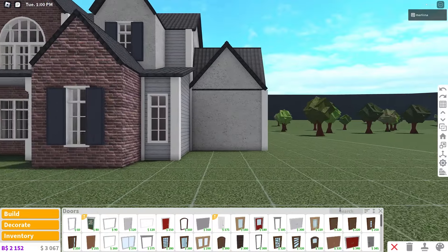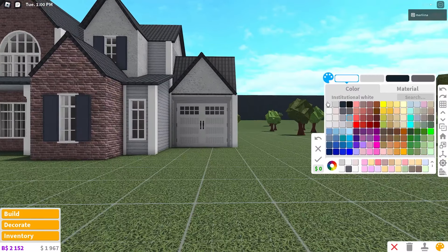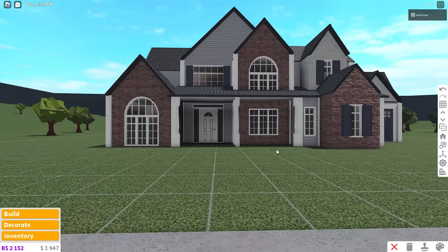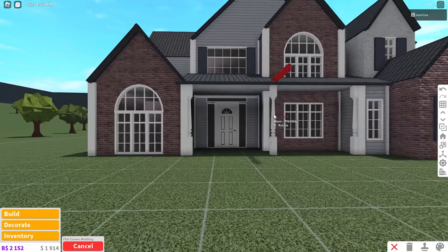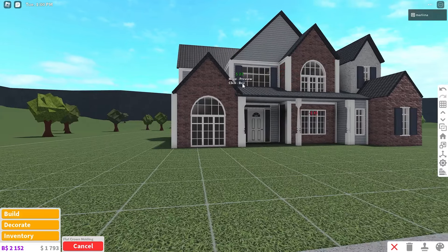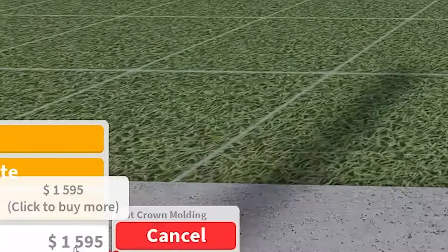Let's grab the garage door — I'm thinking the traditional carriage garage door, which is unfortunately pretty expensive. We'll start off coloring it white, then use smoky gray, then white again and a mid-gray hue. The house is looking a lot better. Now we're going to grab some wall trim to make it even more detailed, starting with flat crown molding. This will be placed on each gray wall and some red walls as well. We'll probably skip the first concrete wall but place it on the second. I'm trying to save money because I'm literally about to go broke.